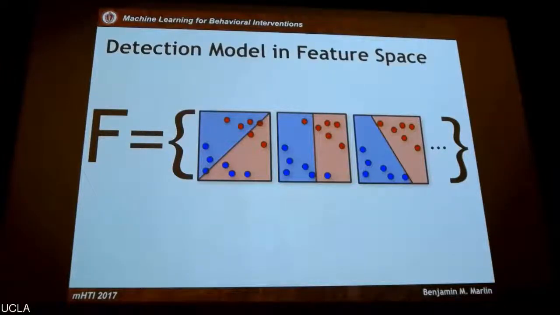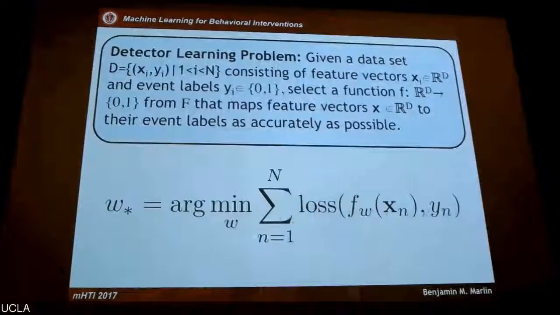The shading indicates the map. So this part over here is saying it should be red, but there's blue stuff over here. That's not good. Here we have red examples, but we have blue as the prediction. This one's better. It only makes 2 mistakes. This one's even better. It makes no mistakes. So that's the basic idea.